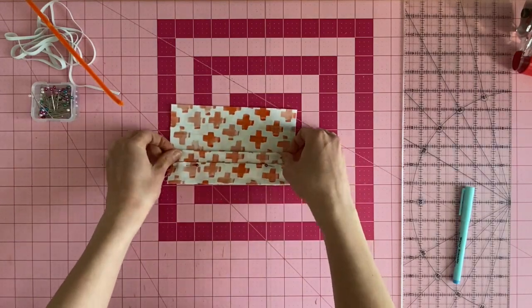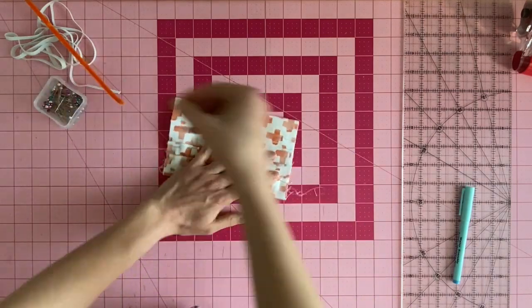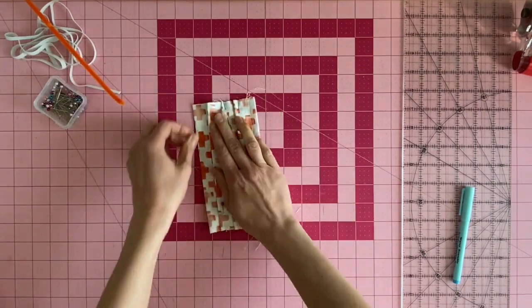If you're having troubles with the lines or don't have a marking tool, you can guess on these pleats. I used my board to measure, and it really doesn't matter as long as there's some sort of pleat on the front of your mask.